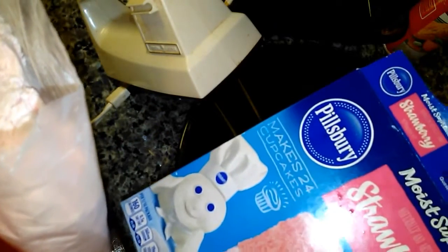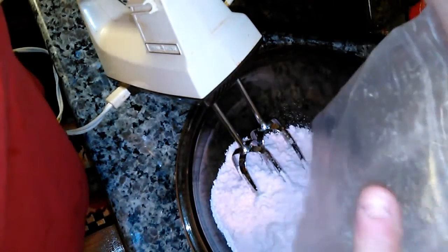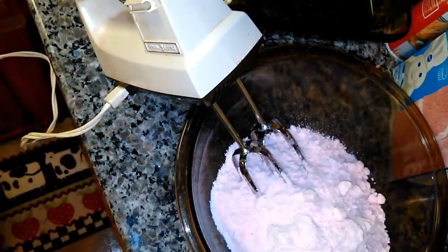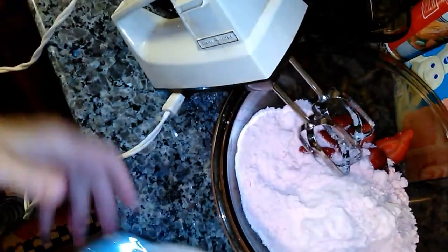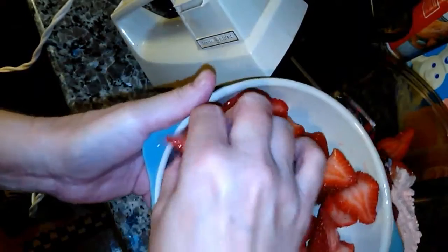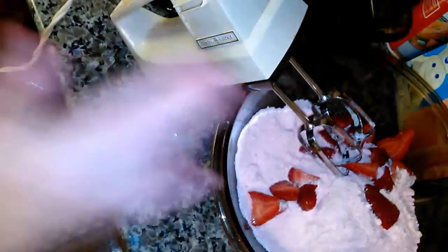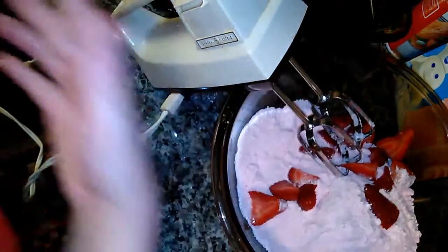So I bought Pillsbury Strawberry Premium Cake Mix Moist Supreme. And we're going to start out with that. I cut up some strawberries. Oh, that cake smells good already, and it's not even mixed up. I remember my mom put a few strawberries in the cake mix, so I've already chopped them up. Might be like a dozen chopped up.